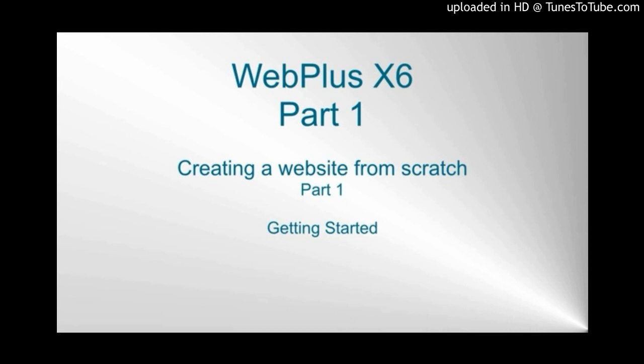Okay, so I've loaded up WebPlus X6 and I'm just going to click Start New Site. Just going to give it any name. I don't know the site URL and I'm not going to be publishing this yet, so I'll just click Next. For the default page width, I actually want custom and I want 980 pixels. I think that's the widest that you can have whilst making sure that you appear on the most number of monitors and devices. For page height, I'm going to go with 1400. I'm just going to set a standard 4 pages. We will increase those later on, so that's not a problem. Just click Next.